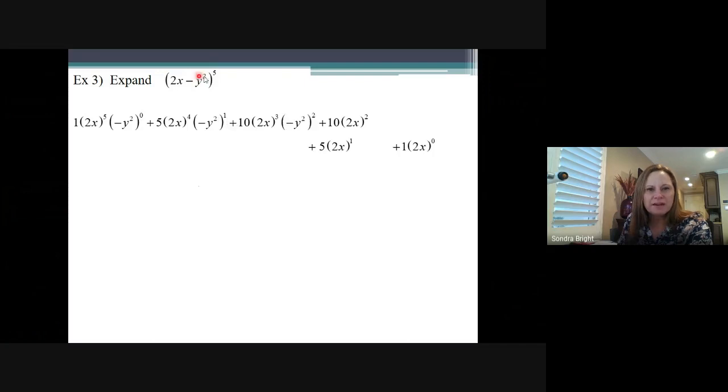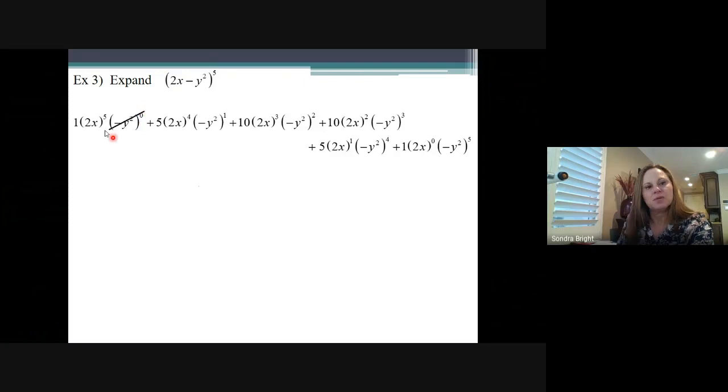But then parentheses around it, now that 1 is on the whole thing, and this 2 is on the negative and on the y squared. All right, then a minus y squared cubed, a minus y squared to the 4th, and then a minus y squared to the 5th. And then we simplify. That 0 power, that's just a 1.